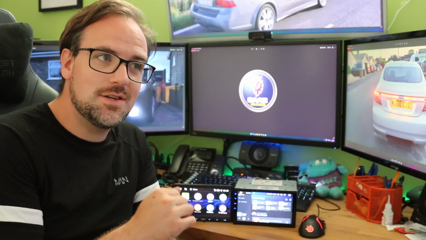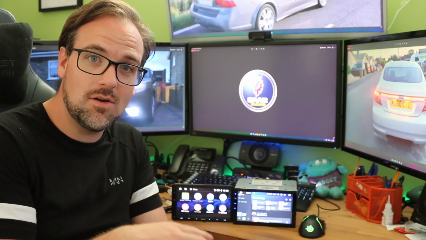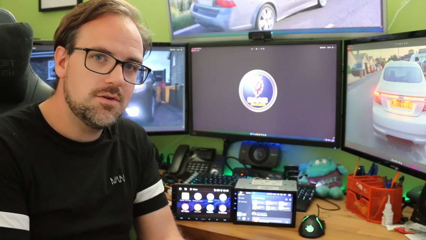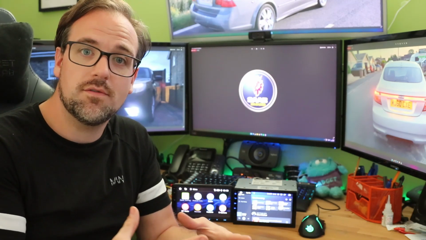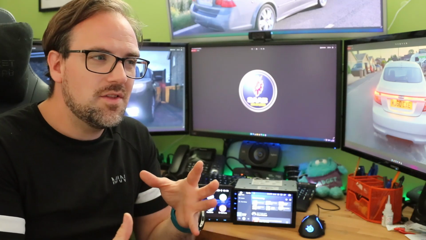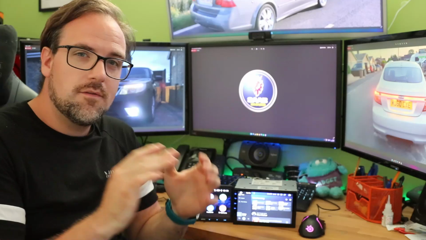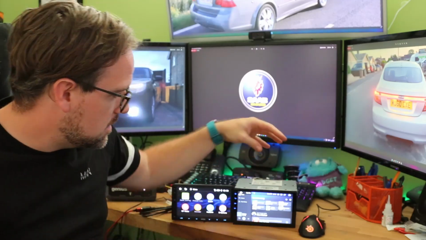Now this question actually comes up quite a lot. There's a lot of people who are navigating the world of car head units. They want to utilize smart features of a head unit, but they don't know whether or not to buy an Android based head unit or an Android and Apple CarPlay based unit. So what's the difference? Well, the fundamental difference is this.